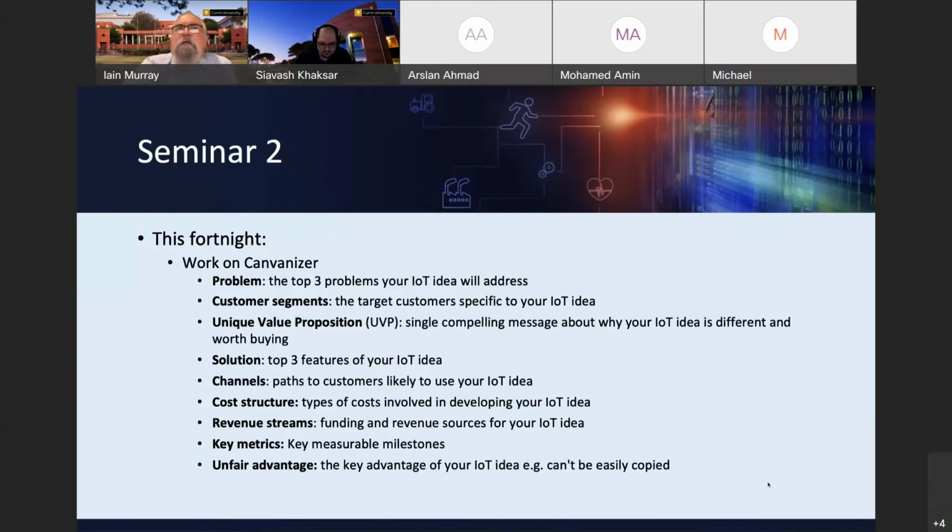Revenue streams, where you're going to get the money to develop your idea. There's lots of different ways of doing this. You can look at GoFundMe pages. That's worked in a lot of cases. It's not worked in a lot of cases. I spent $25,000 on a 3D printer from a startup that would not only 3D print the plastic, but it would print the electronics as well. They got the initial money, we got our printer, then they went broke, and now we can't get any of the parts for it. So it doesn't always work.